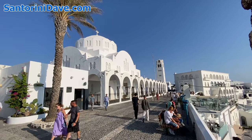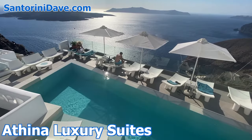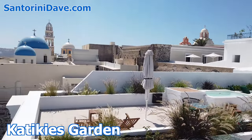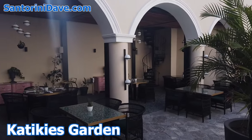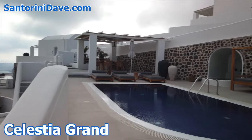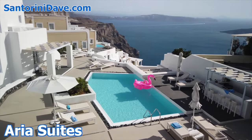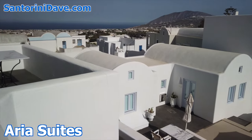Here are some of our favorite hotels in Fira. Athena Luxury Suites enjoys a great location on the Fira caldera, overlooking the volcano with jaw-dropping views. Katikias Garden is family-friendly and set in an 11th-century Venetian monastery — it's the only five-star hotel in Fira. Most of the hotel faces east toward the sunrise, though there are caldera views from the shared pool. Celestia Grand is a glamorous collection of luxury villas, all with kitchenettes, spacious terraces, private heated pools, and direct sunset views. And Aria is the best luxury hotel in Fira for families — a handful of large suites and one of the few luxury hotels on Santorini that allows young children, largely because it sits back from the caldera's edge.